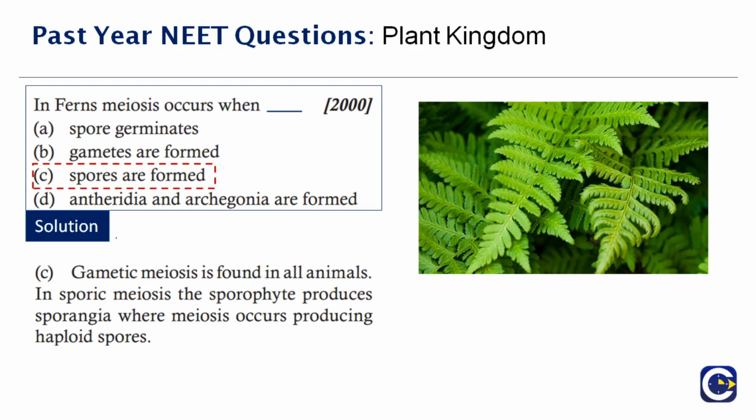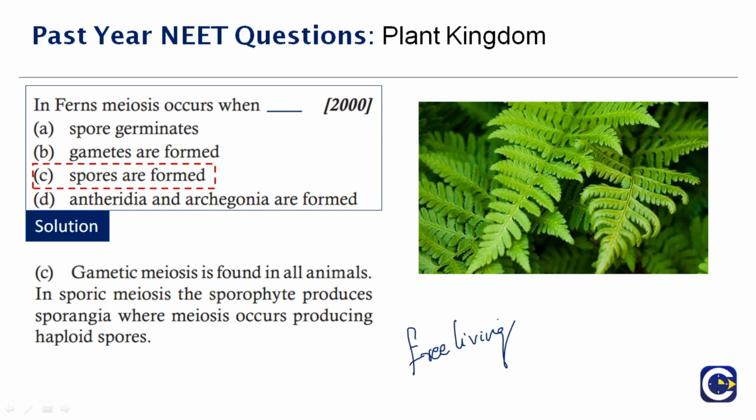To explain it again, the life cycle of the fern is different from other plants as you have two phases, the gametophyte and the sporophyte, and the two phases are free living. Spores are the small reproductive structures that are released from the sporangium. Only then do generations continue and reproduction occurs. To your right side, you can see the picture of ferns, which shows how their leaf structure is present. Therefore, the correct answer to this question is option C.